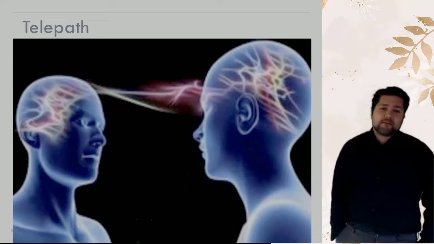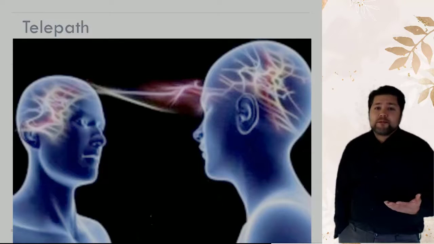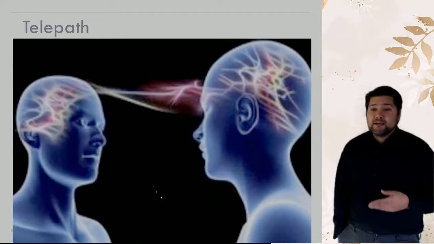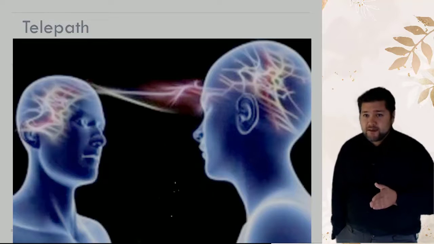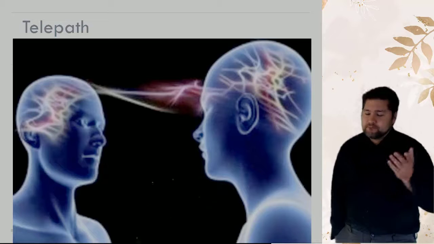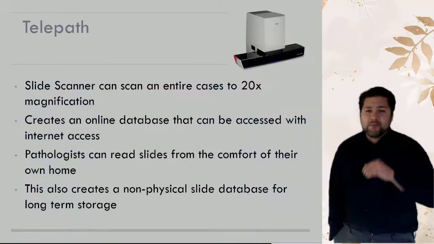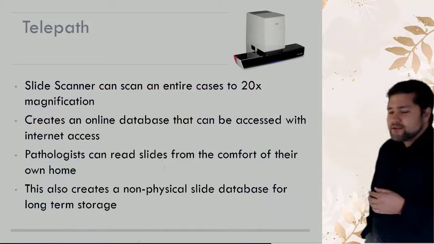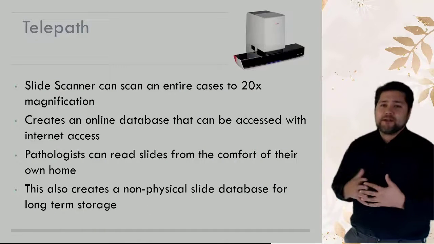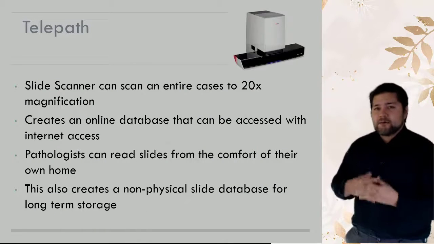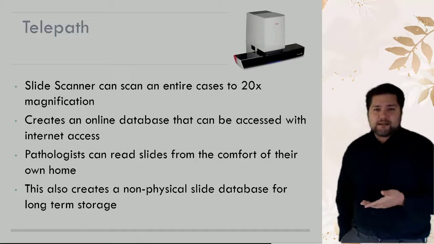Okay, so now we'll talk about telepath. Let's say the movement of electrons from one space to another is just way too long for you to deal with, and you just need that information communicated right now through mental connection. Actually, telepath is what we talk about when we're referring to being able to communicate pathological information from afar. The most common way to do this is through slide scanning.